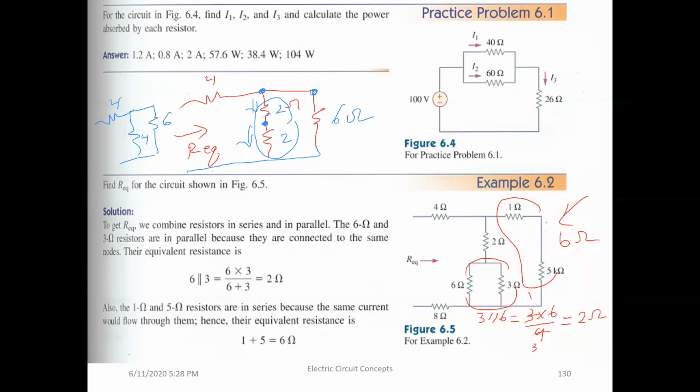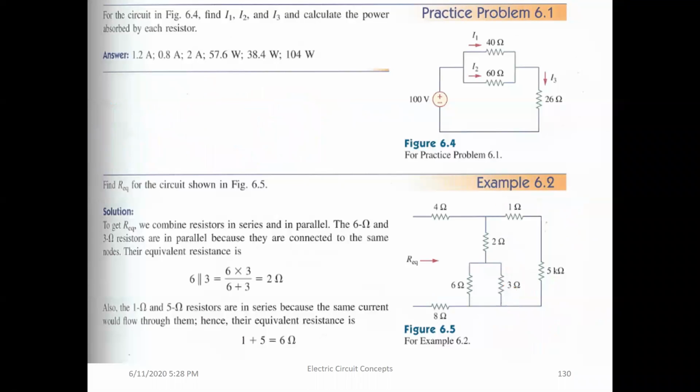Oh, sorry, I forgot to put the 8 here. So let's put the 8 down here and the 8 down here. And again, we call it R equivalent. So I'm trying to find R equivalent. Let me erase what I had and then redraw the circuit again. So it will be 6 and 4 and 8 and 4.